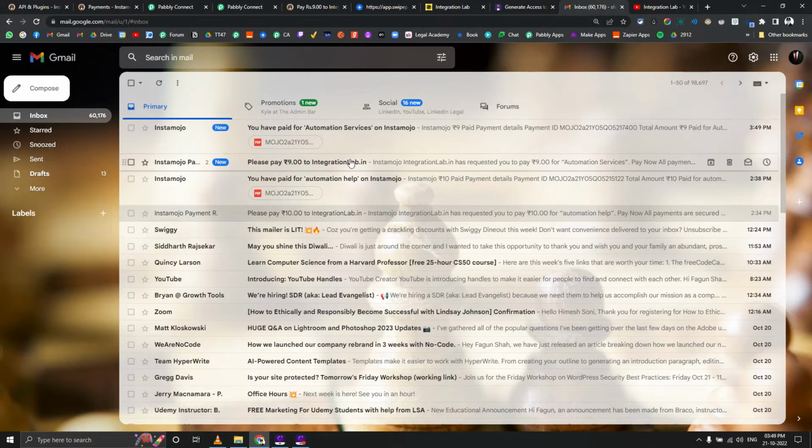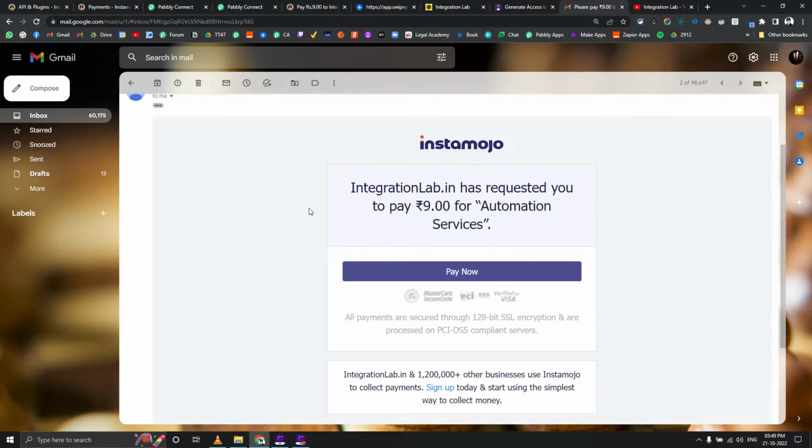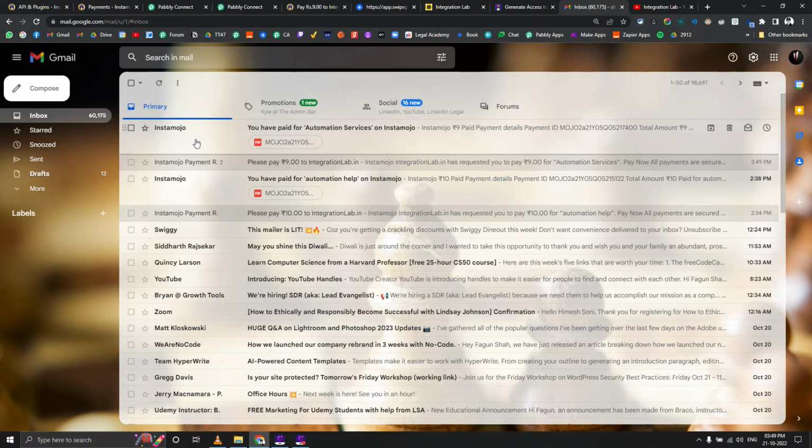Also, the client received the email requesting the payment. They also have an option for SMS, but somehow it is not working, and they are saying that they have stopped that service. The same goes for the expiration date as well. They need to get back to me with the support answer. Till then, let's focus on other things.